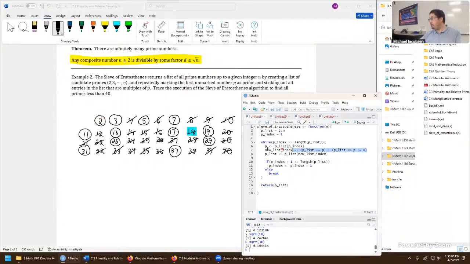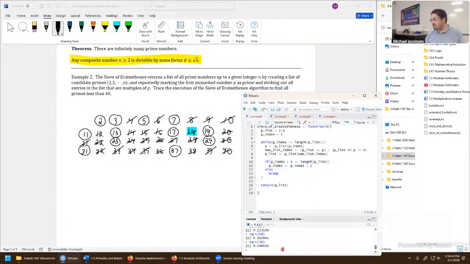Then this is essentially one big filter. We're going to cross out all multiples of that prime. So while this P list is less than or equal to P, so while we're somewhere inside this list, not going down 40, if the mod is not 0, then we keep that new value. This updates the list altogether, and this part right here just tells us how to increment from the next one off to the next.